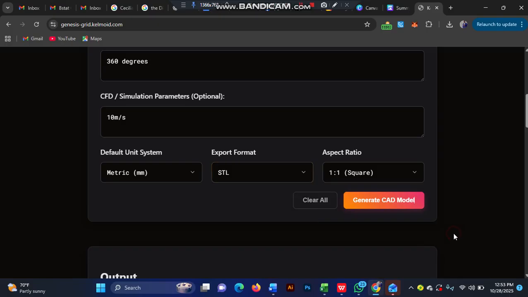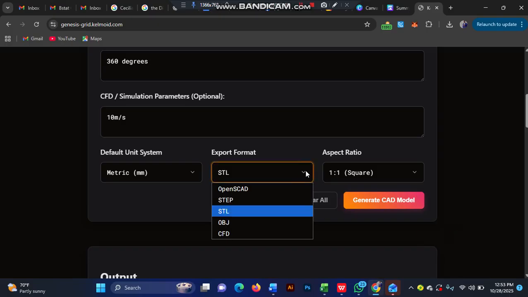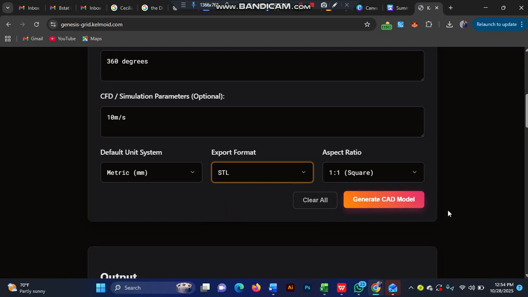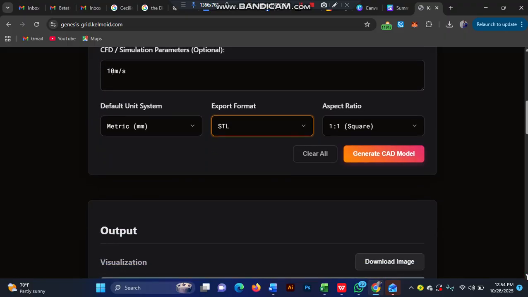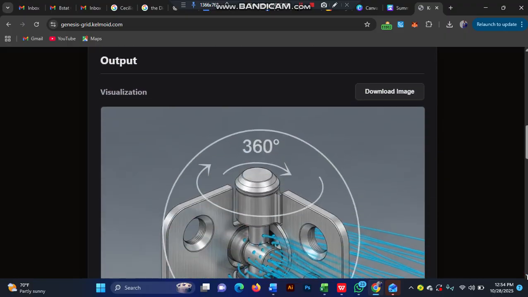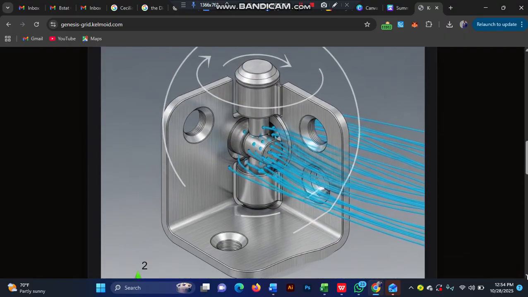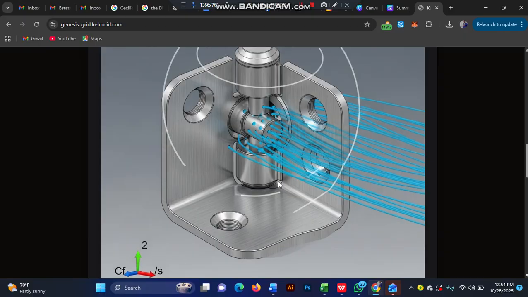Simply select your desired format from the drop-down, click Generate CAD Model, and the AI instantly compiles all your settings, materials, motion, and simulation into the ready-to-use 3D file.